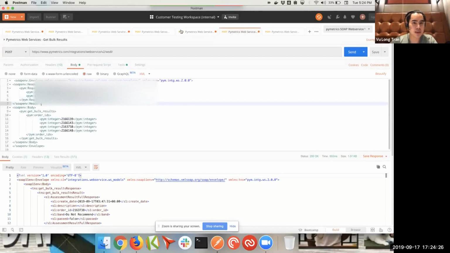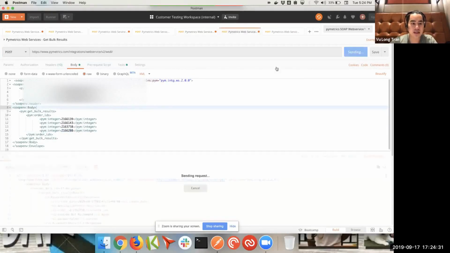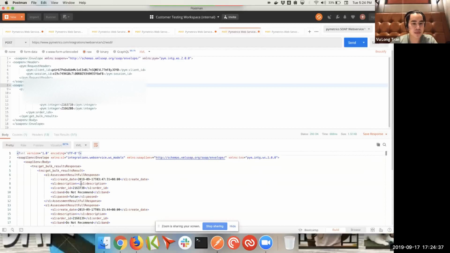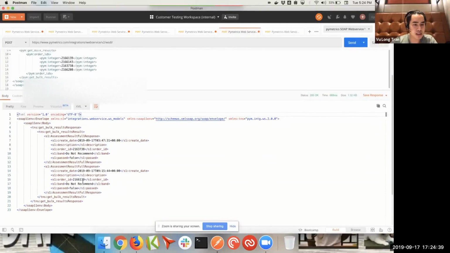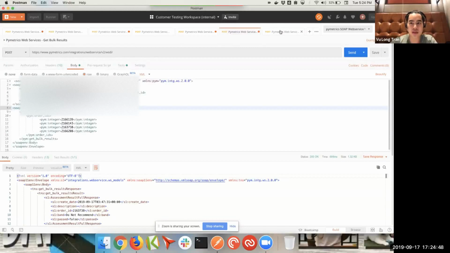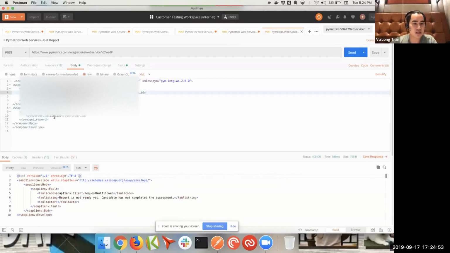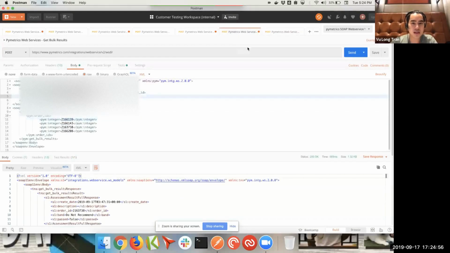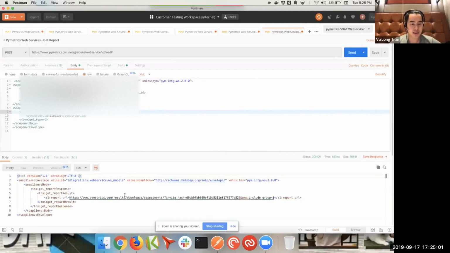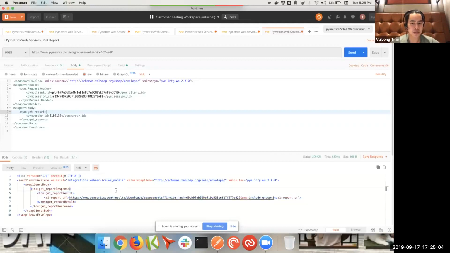And here's another one of the endpoints that we have. I'm just going to copy this one over so we can show you what that looks like. This one here just relates to some of the scores. So these will populate as the candidate does play the game. So you'll notice that it's related to two of these particular ones that have progressed a lot further than the other two, which are sort of there, but we haven't really tested those as much to show you how they look like here. So let me update these details. Again, the session ID is very important to update. And there we go. So this particular one relates to the report.